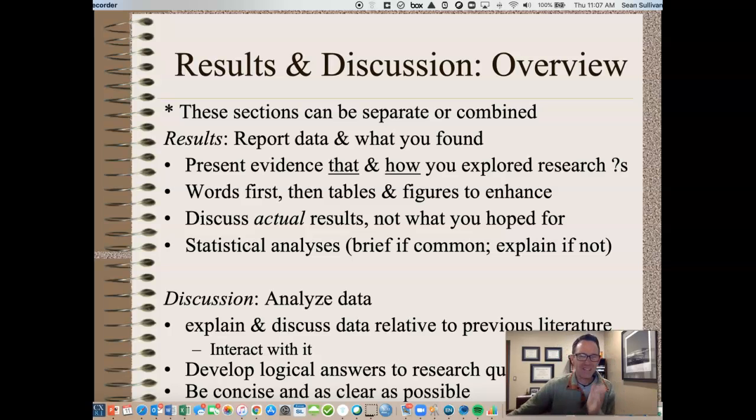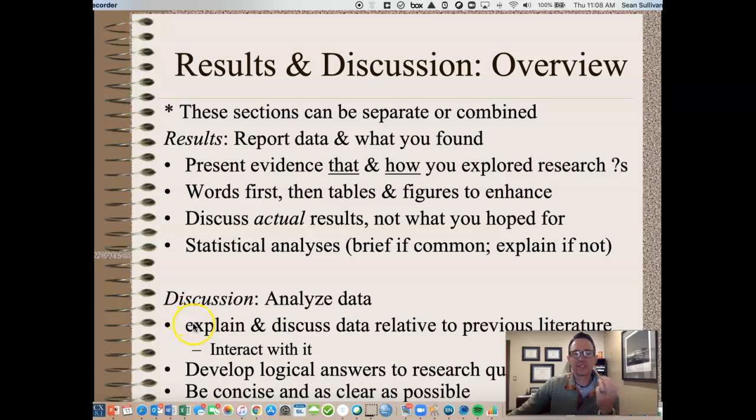Whereas often, if you have a lot of data, it only makes sense that you can capture that data a lot more cleanly and simply on a table than just spelling it out through long paragraphs for the data. And a reminder then, the next section that you'll write after the results is the discussion section, where you actually analyze the data and you sort of weigh in on what it means.